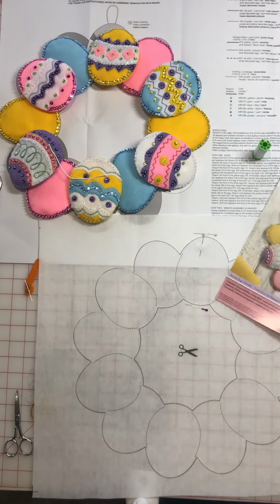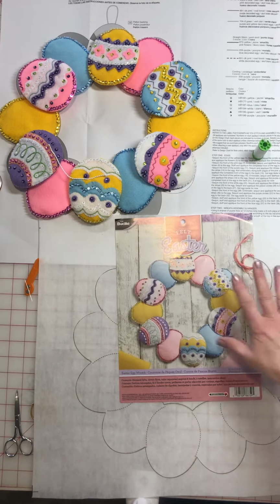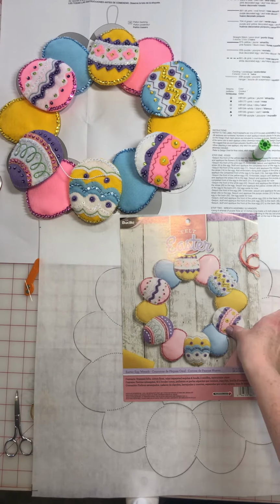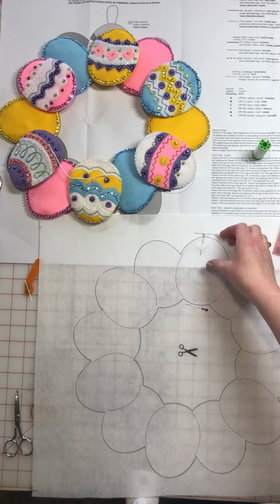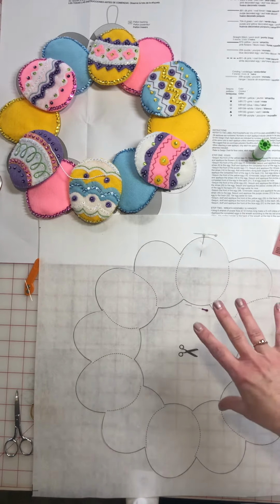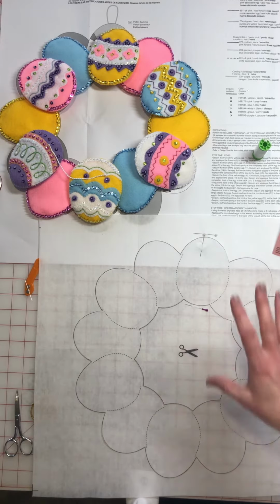I got a few questions. People wanted to know how to assemble this Easter egg wreath. It's the Bucilla Easter egg wreath. And then I had a few questions on how I back it. Now, in the kit, this Pellon is your back piece, but I like to add another back piece just to make it look clean. You won't see any stitches, so I'm going to use felt.